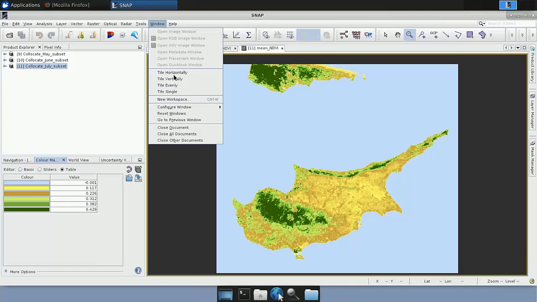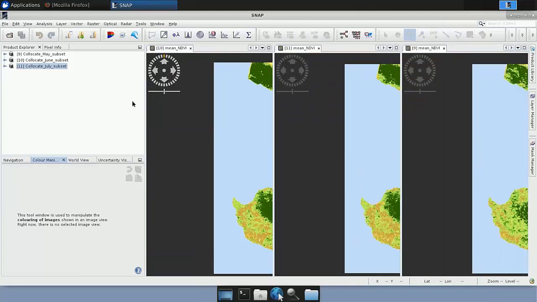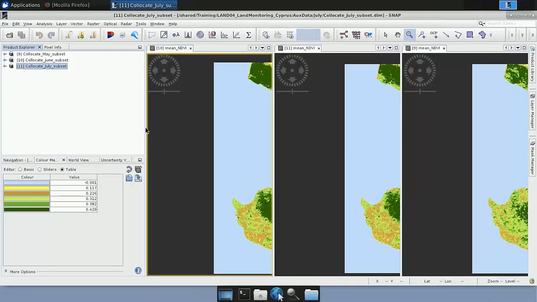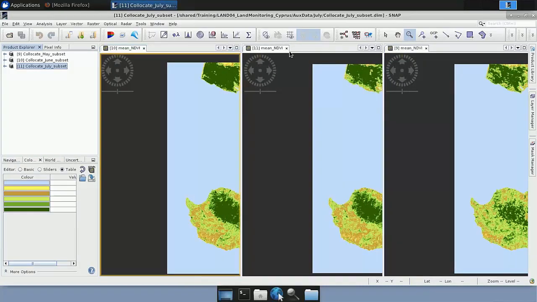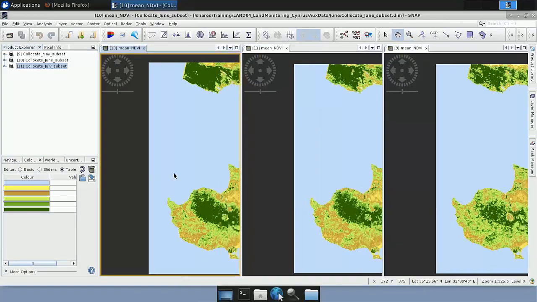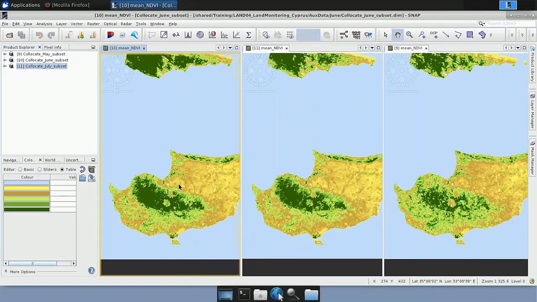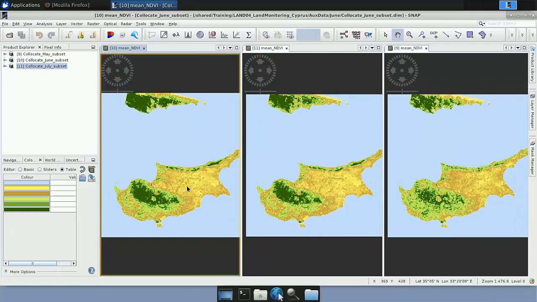So we can combine all the views in Windows, tile horizontally, and let me just move this a little bit. And now if we move around, we can see the evolution of the mean NDVI value over the month of May in this area here, the month of June, and the month of July. So this is one way to perform this land monitoring, let's say in a visual way.